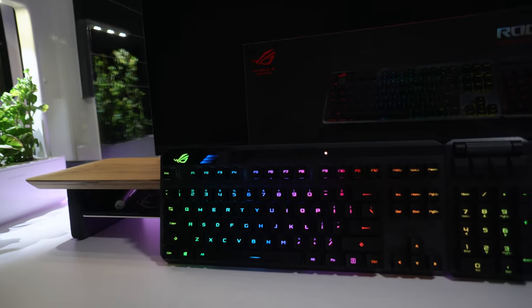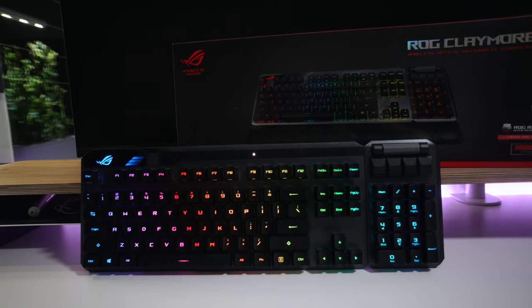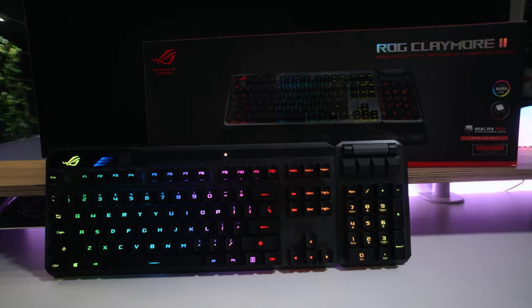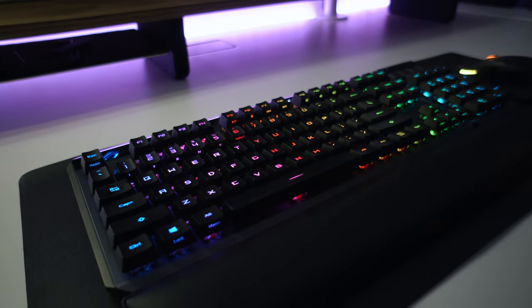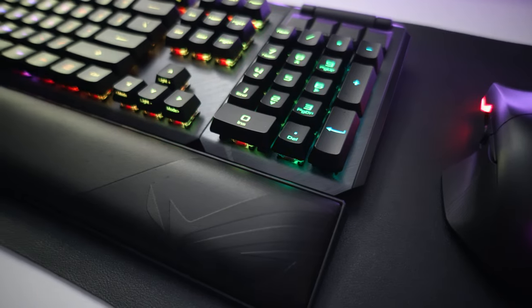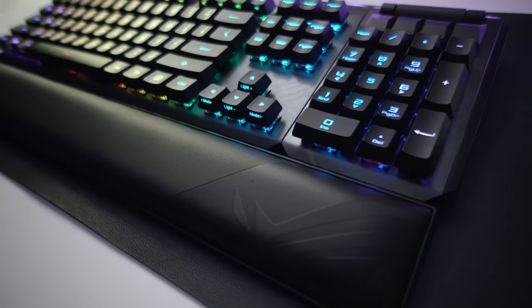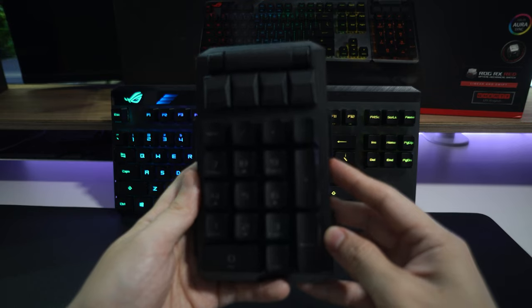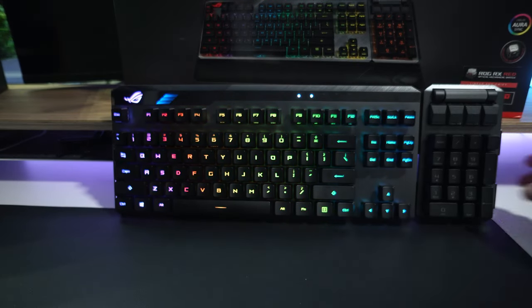Alright, back to the video. Let's check out my gaming setup first. This is the ASUS ROG Claymore 2, their flagship and premium range of gaming keyboard. My requirement is a 65% or TKL keyboard — no numpad — and it must be wireless, but my other half wanted a full 100% keyboard. When I saw the ROG Claymore 2, I instantly wanted it because it fits exactly our situation. The biggest selling point is the removable numpad which can be attached to either side of the keyboard.